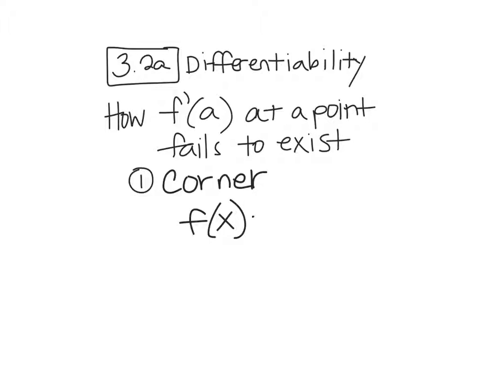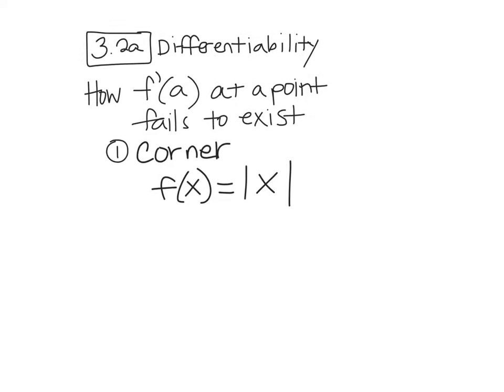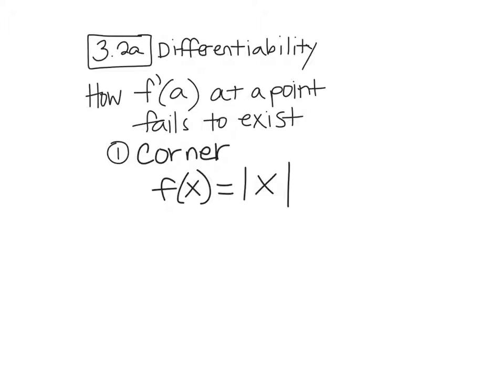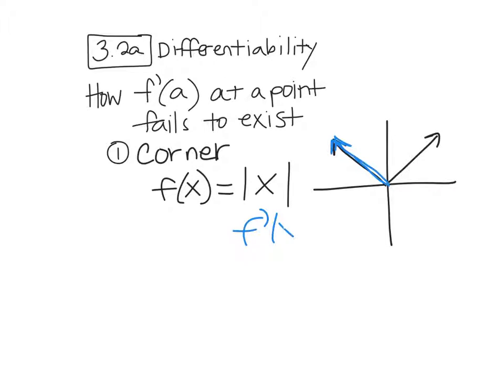F of x equals the absolute value of x. Okay? We've seen this before. We actually talked about the derivative of this. When you graph this, this is your basic absolute value graph. And we said that the derivative on this side of the graph is what? This side, the derivative was what? -1. So f prime of x on this side was -1. And then we also did this side, and we said what was the derivative on that side? +1. Okay? You're doing great.